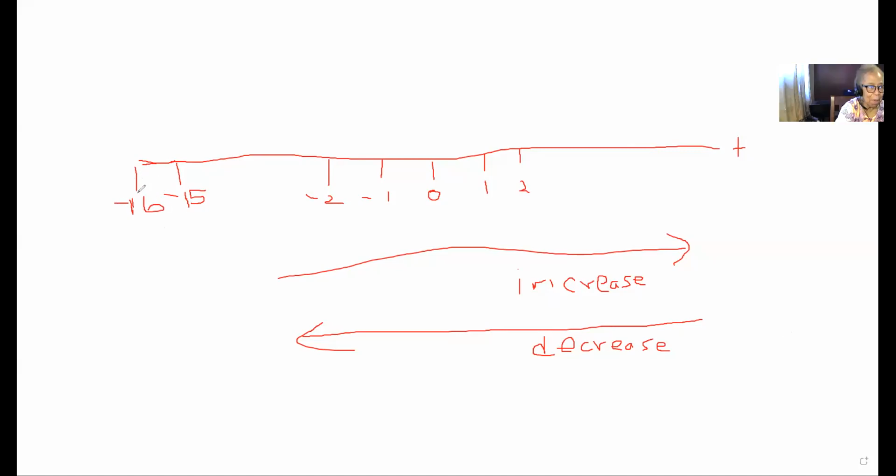Uh-huh. The number may be bigger, but the negative makes it smaller. I see. Okay, so when I ask you a number less than a minus 17, you told me 15, but they're actually greater. So to get something smaller than a minus 17, I would need something like a minus 18. Yeah, 18, because when you go on the number line and you look at it, yes.